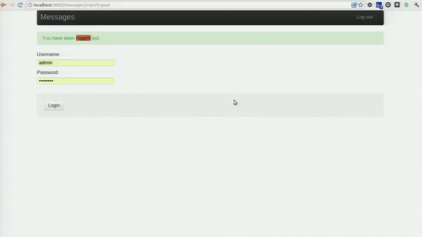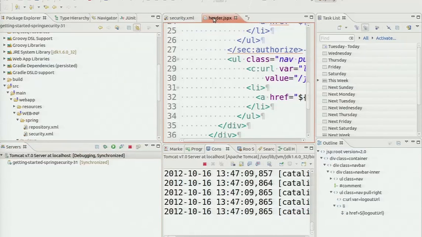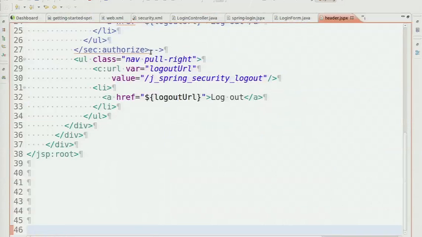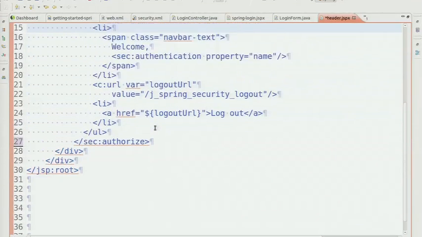Now, in our JSP, we're checking for that query parameter and always displaying it, but if you wanted, you could also use Spring MVC to intercept that URL and add a flash attribute and display things as you would normally in Spring MVC. So we didn't do that, but it should be pretty self-explanatory on how to do that at this point. But one thing you'll notice, as we pointed out earlier, is the logout link is still displayed and we're logged out. Spring Security provides a JSP library that allows us to hide things in our JSPs based upon the current user.